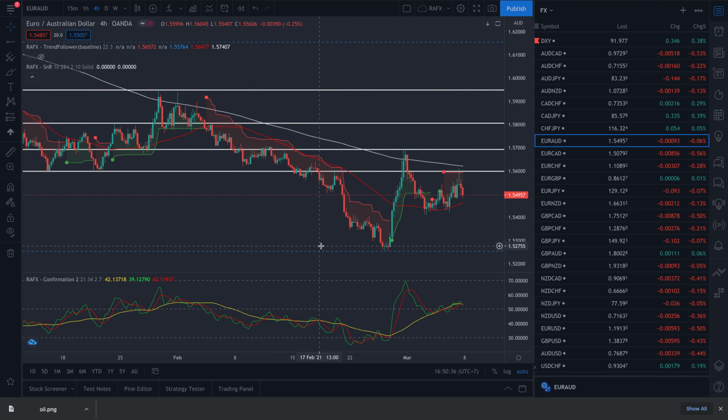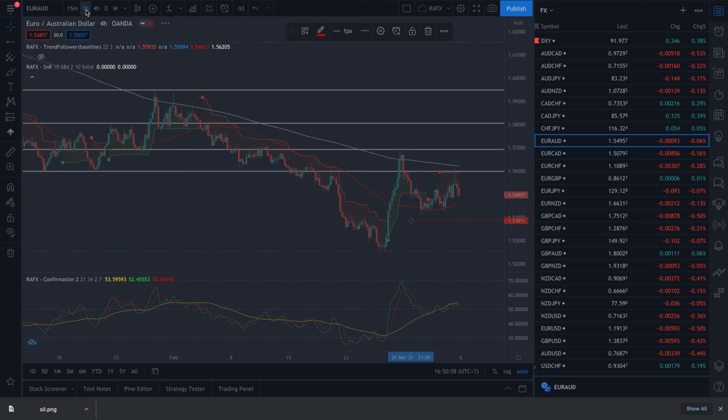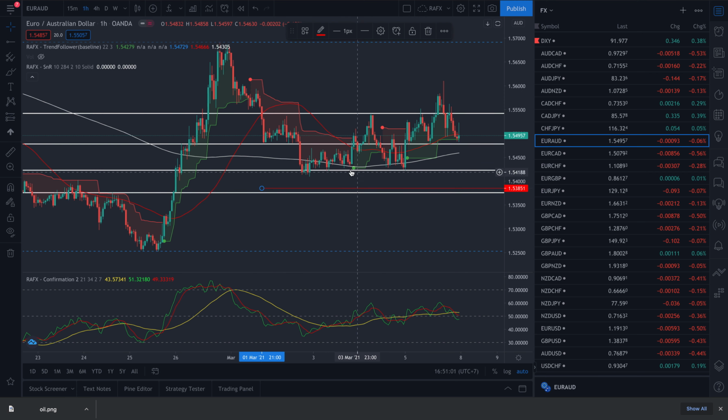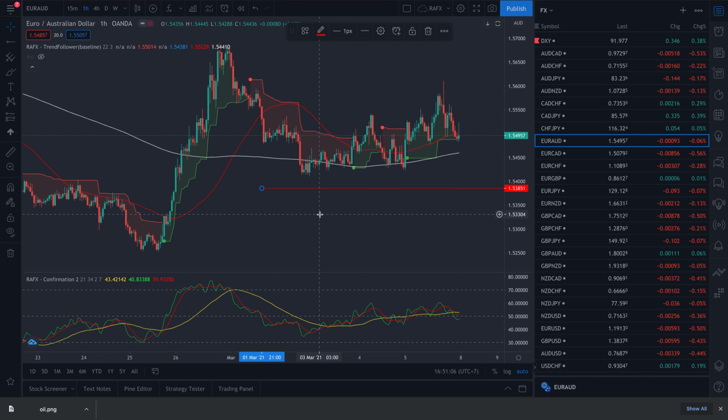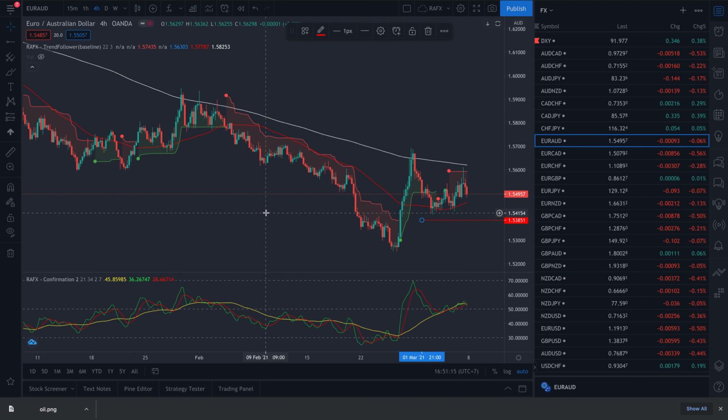So in here, since the support and resistance indicator did not give me a clear support level, I can use here, or I can put my support or stop loss in here. Okay, sometimes I also use the 1 hour and use that level, this one. Okay, so since SNR did not give us a good stop loss level, then we have to use this one as our support.